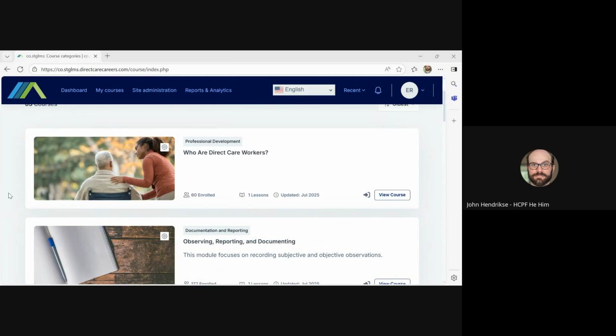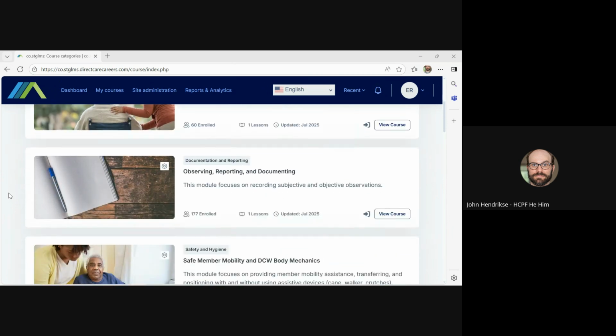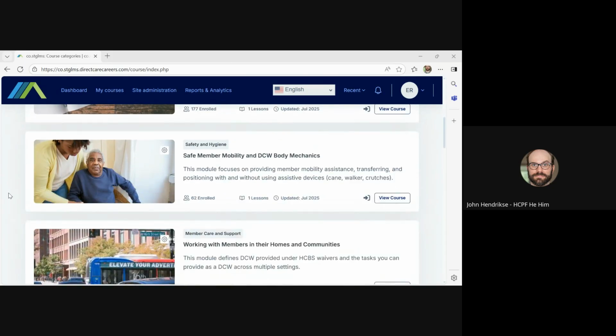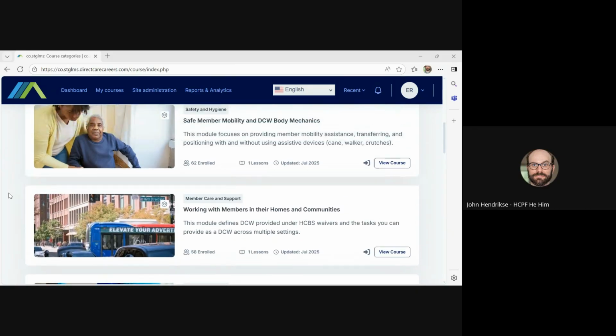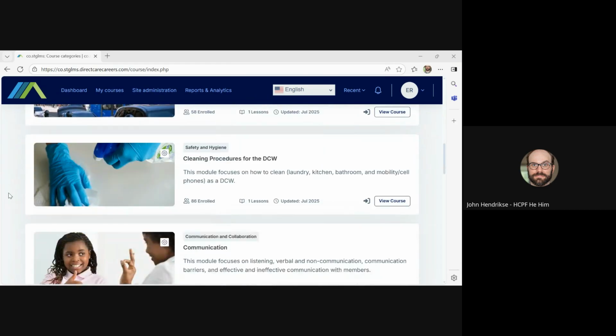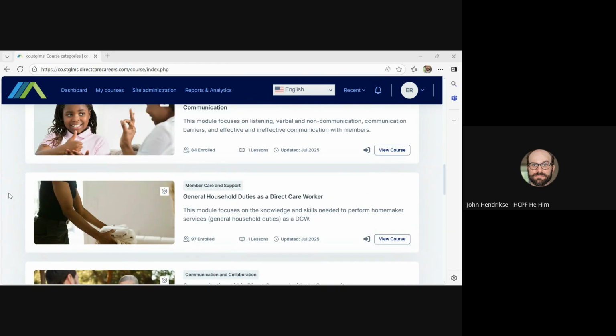So as I was saying in the intro, you can get in here onto the site, whether you're a direct care worker or if you're just thinking about it and you don't really know anything, there's resources and modules on here to show you what typical direct care workers do. There's also information on how to do those daily parts of your job as a direct care worker, and reporting and documenting and helping make sure that you're moving people safely and working with people where they live and communication, all sorts of good stuff.